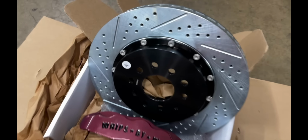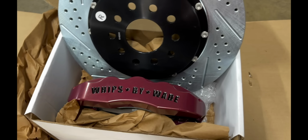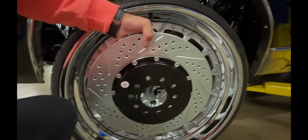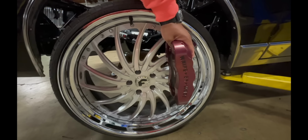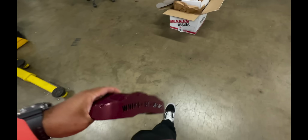So for this setup, we did the 6 piston with 14-inch rotor. So that'd be on all 4 corners. Definitely be huge. If you caught the live, you got to see how big it was. It's a workout right there, boy. So I think that'll fare pretty good versus the interior. I think that's gonna be pretty cool. Motor to match, everything.